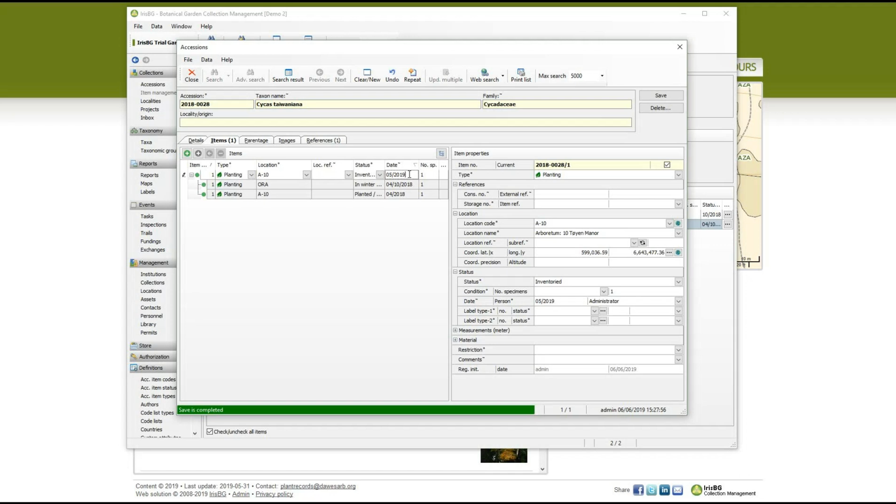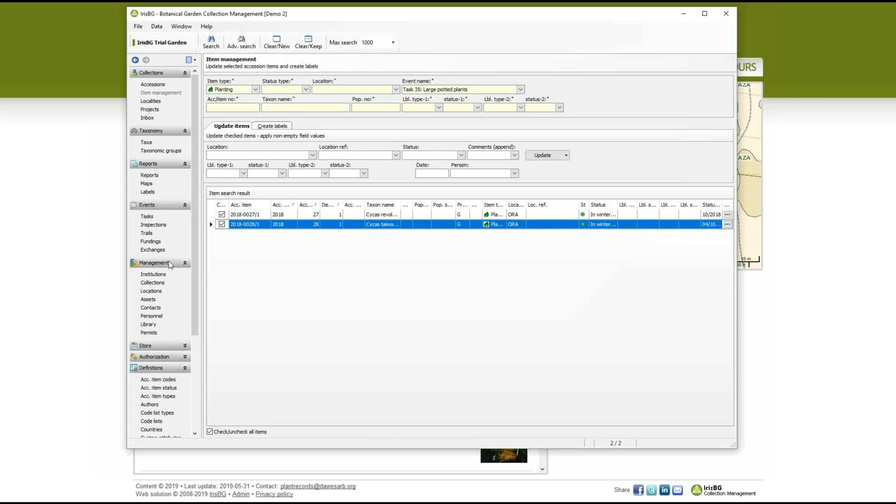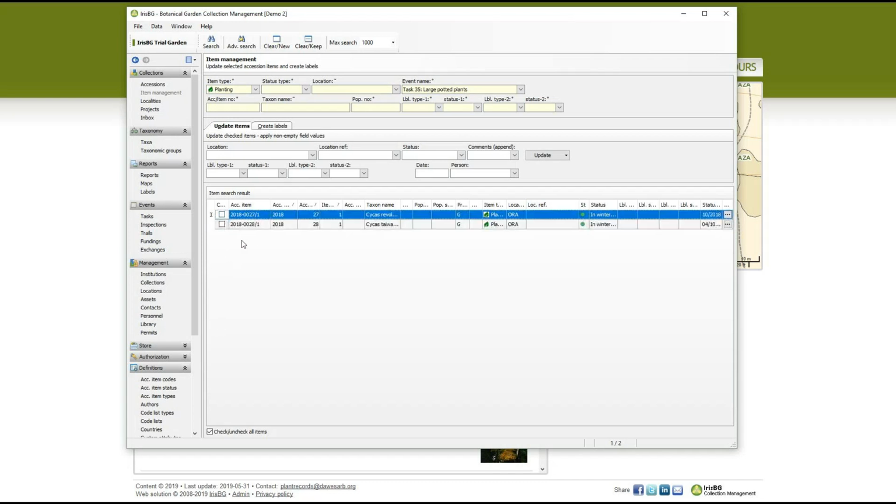So the only question, I think this using a task is a very neat way to keep track of them. But you just have to ensure that you put it back in the same spot, unless you want to remap it each year. You could, if you don't use location ref for anything, put the information about what location code it's supposed to use. That's one way. Because that will come up here, so if there are several in the same location area, then you can update them that way.